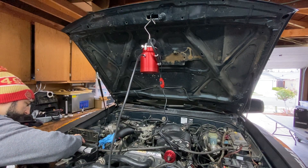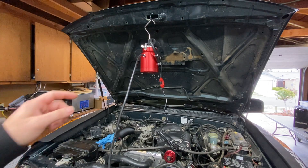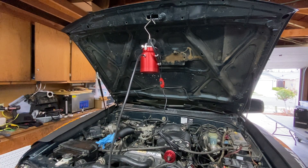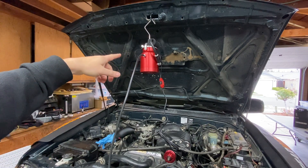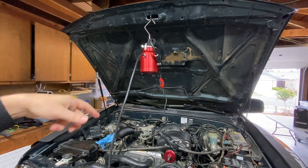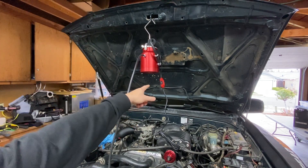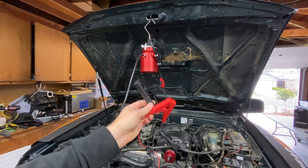We got the smoke machine set up, and the first instruction is to saturate the smoke coil, which essentially is filling up this container with the provided oil. If you ran out of oil or want to refill it, you can use generic mineral oil or baby oil, which you can get pretty cheaply at the store. You're going to open up the top, drop in a marble that they include, fill it up with oil above the marble, close and lock the cover, install the hook if you want to hang it. Then connect the positive and negative lead to your battery so it has power.